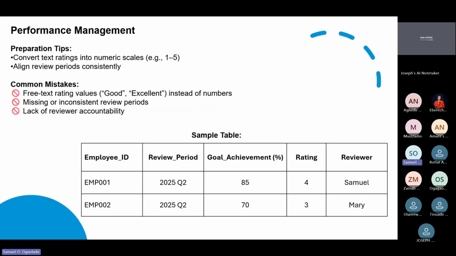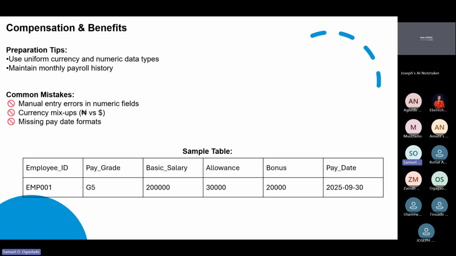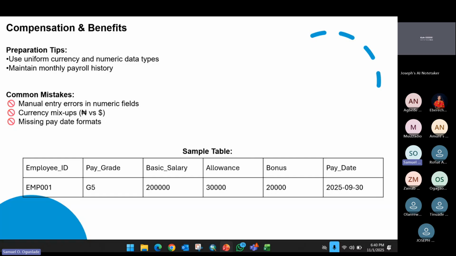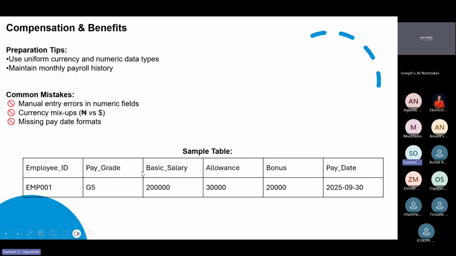We've just checked performance management. The next one is compensation and benefits. Other things that you also need to put in here, for example, here you then need to start using something like currency. I believe most of us should know how to do this. Instead of having it in just number, you need to set up a very good format. You need to format it in form of currency, and I will show us that also.